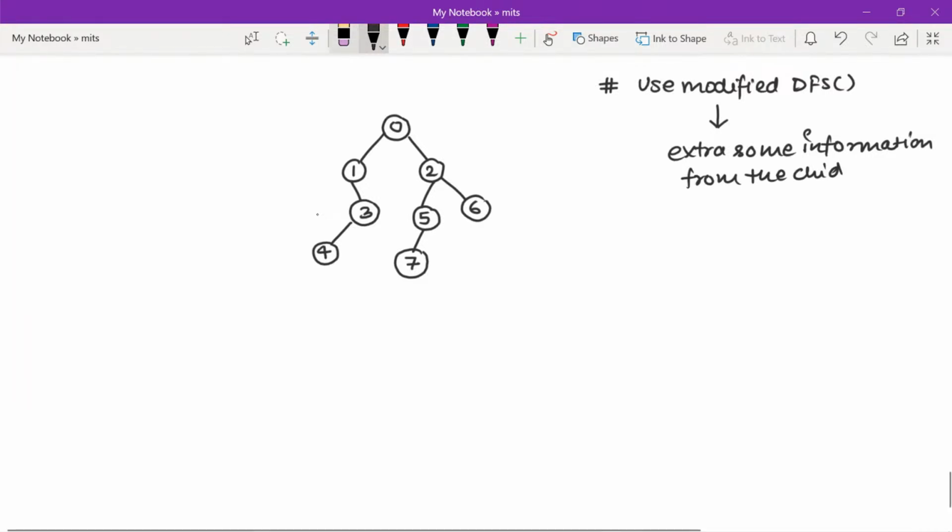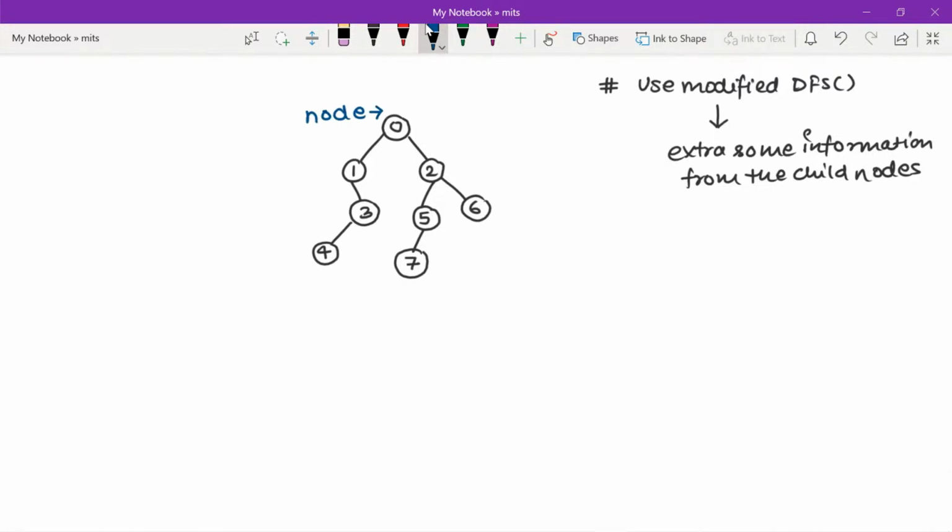And this is basically a very trivial solution of a DFS algorithm. So for example, let's say we are at node 0. Let's say this is your current node.